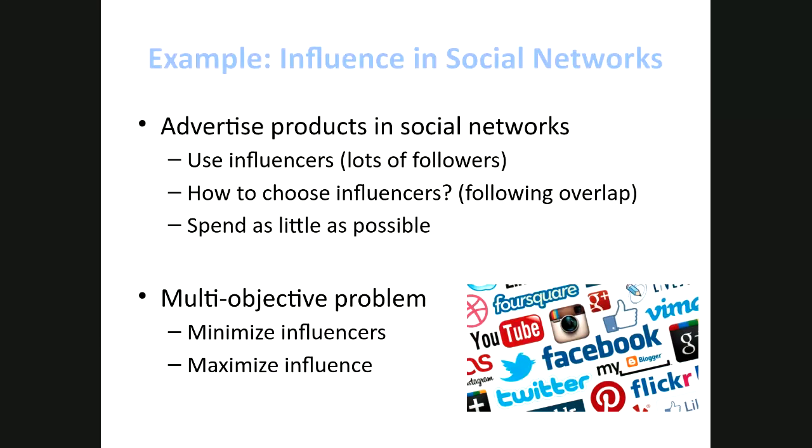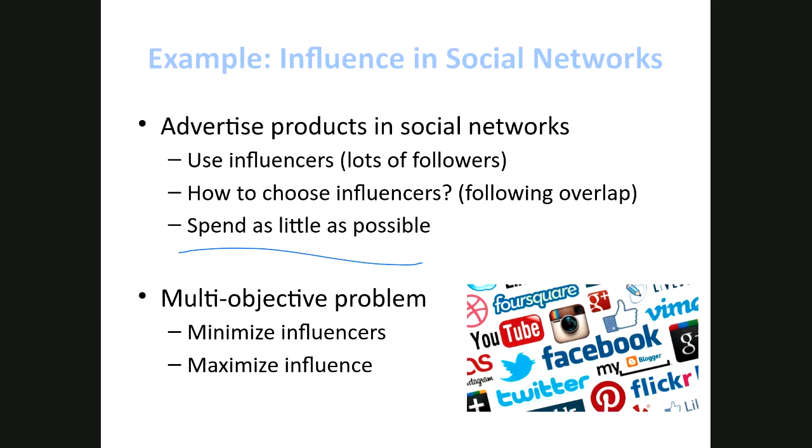But then you want to choose them in order to spread your message as much as possible, right? You might start just from the ones who have the largest following. But if the following of two different influencers largely overlaps, so you have the same people that are following both. I don't know, let's say that you have PewDiePie, which is the largest YouTube channel that works with gaming. Then there's, I don't know, Markiplier, it's another large channel. But you have that most of the people who subscribe to PewDiePie are also subscribed to Markiplier. And then you are like, okay, maybe I can just pick one between the two and I will reach most of that public. And of course, you want to spend as little as possible because, of course, you're a company, so you're trying to make some efficient market decisions.